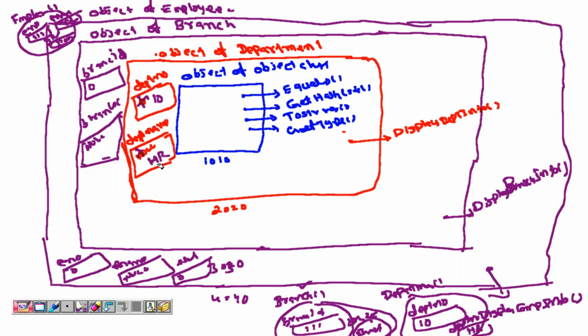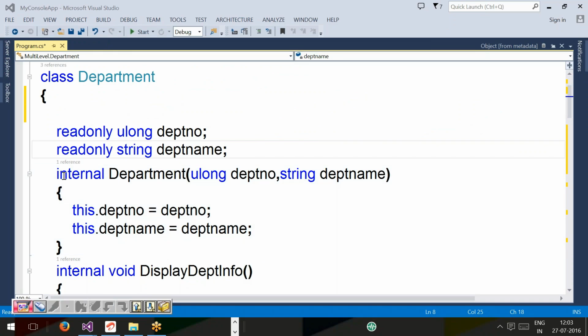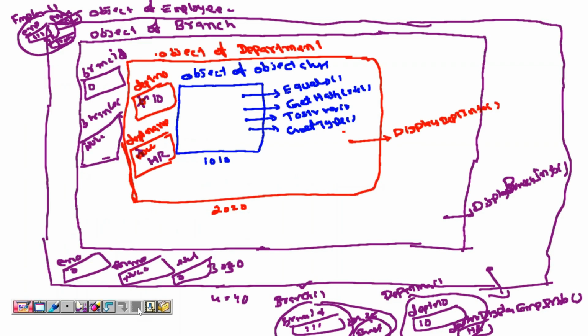Once the constructor execution is completed, once it encounters the closing brace, what will happen? The local variables of the department are destroyed.